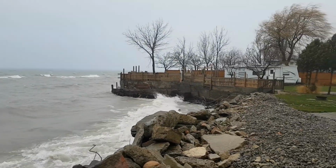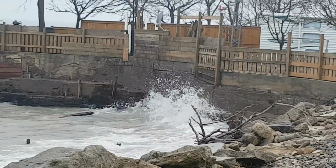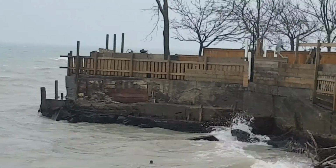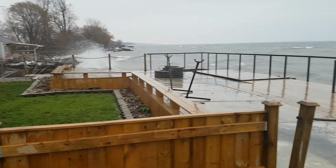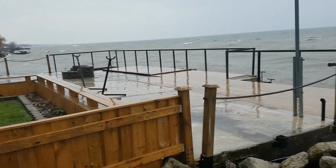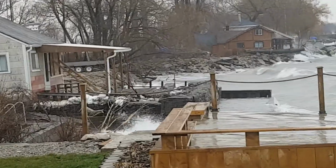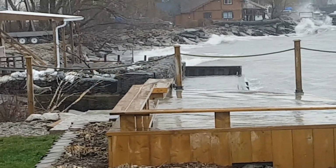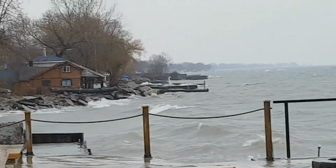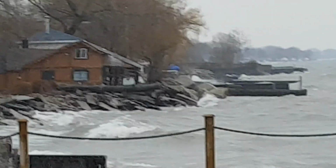So you can see some of the efforts that people have gone to protect their houses, putting up concrete, putting up brick structures, wooden structures just to prevent the spray. This is somebody's front yard, which has been eroding away, so they've built a concrete protection structure and a bit of a deck. Down further you can see a smaller house that basically has no more front yard. The front yard is really Lake Erie. And down further, whoa! Down further you can see houses in various states of erosion and protection, and a lot of concrete being dumped to try and protect the buildings.